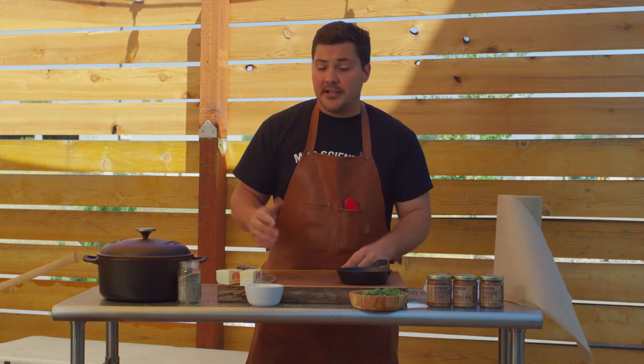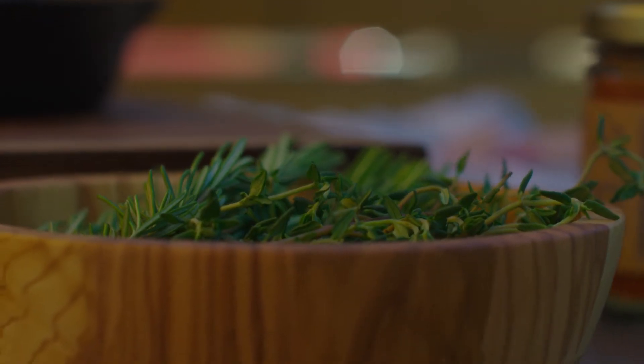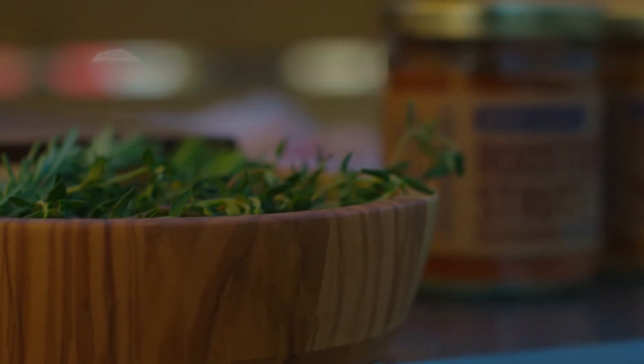You could call it a sauce but really it's kind of an infused butter mixture. All you need is regular butter — I prefer to use unsalted because I want to control the salt aspect as much as possible on my own. Then we have garlic because who doesn't like garlic? I love garlic. And for the herbal notes we have rosemary and thyme. If you prefer one over the other that's totally fine; I like them both so I use them both.